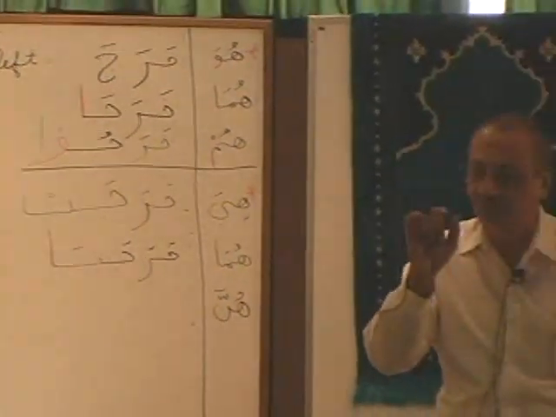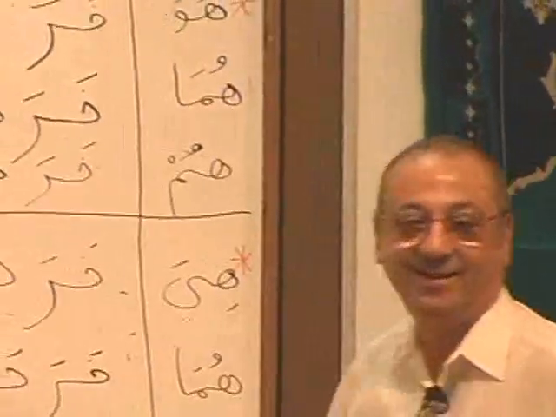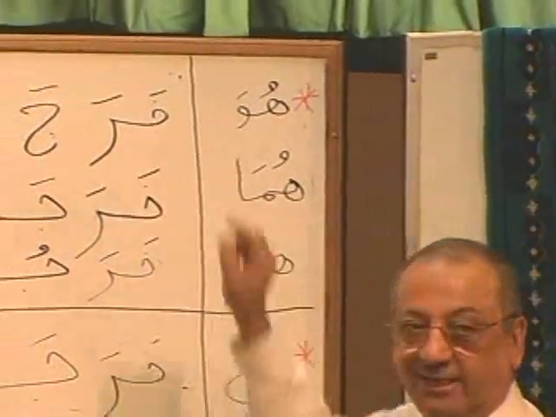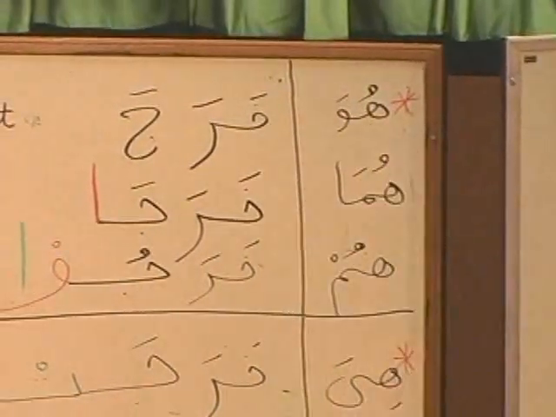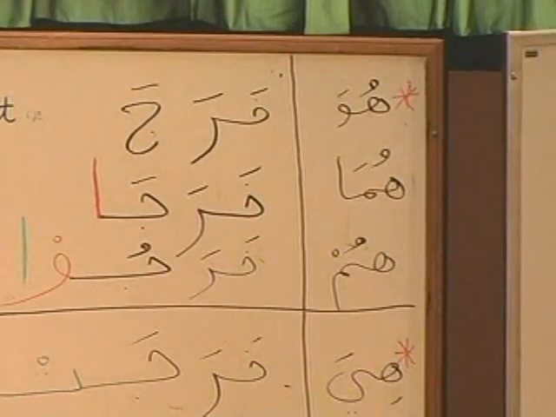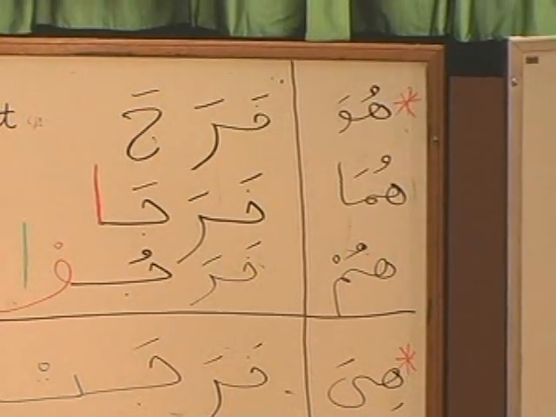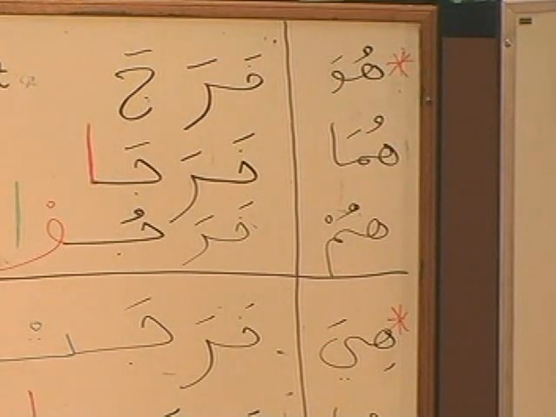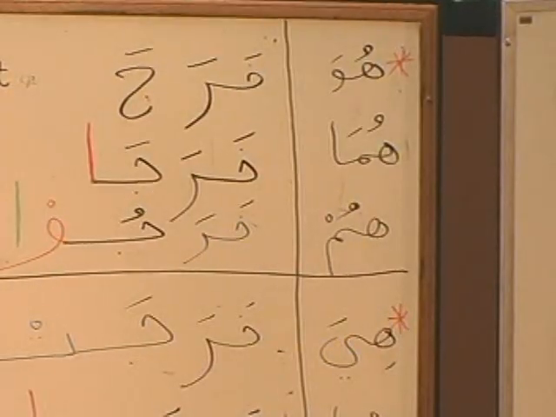Very good. Do you realize the base form of the verb? The first form of the verb in the Arabic dictionary, you will find in what form? Past tense, masculine, and huwa, singular. So when you look into the Arabic dictionary, the verb will always be past tense, singular, masculine, and third person. Always, always, always. Huwa. Anything you start in Arabic verbs, it is huwa. Are you with me, brothers?